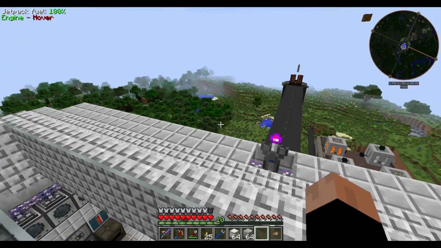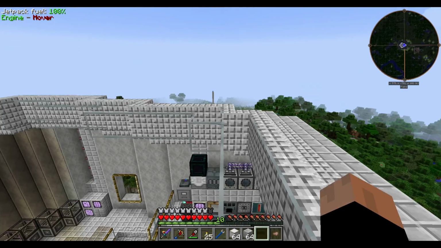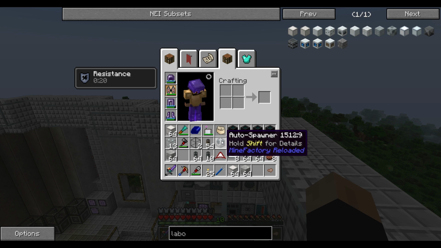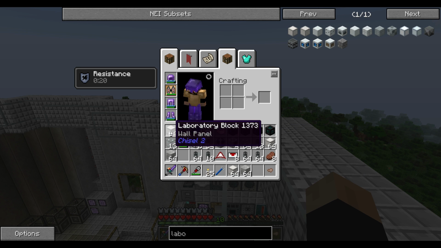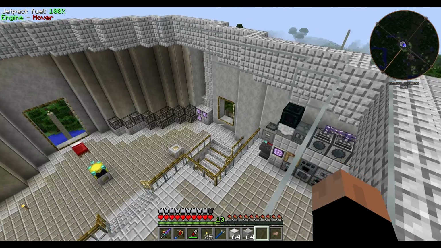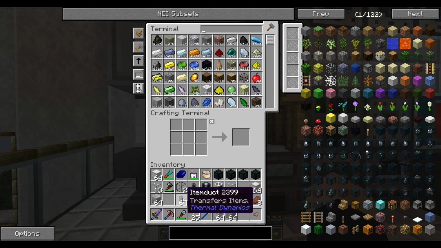It's crafting a pick, diamond pick. Yeah, that's not that exciting. So we have 4 tesseracts, 4 grinders, an auto spawner, and some blocks here, and a ton of item ducts. How did I make that many? That doesn't make sense. Probably need like a stack.